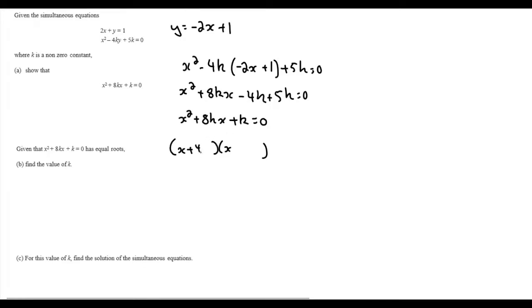So we'd have plus 4k here, plus 4k here, because x times 4k is 4kx. 4k times x is 4kx. Add together, that gives the 8kx. That equals 0. However, if we were to expand this, you've got your x squared plus 4kx plus 4kx, but at the end, 4k times 4k would give 16k squared. Therefore, we can say that 16k squared must be the same as this k from the original. That's the only difference, yet they're going to be the exact same expression.